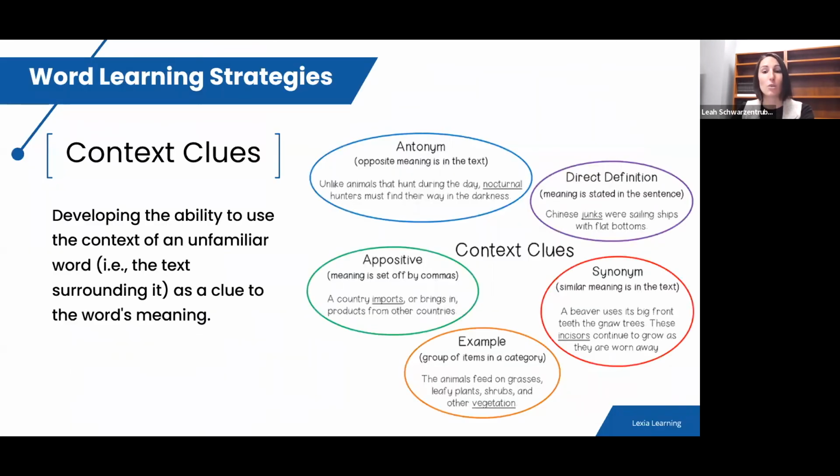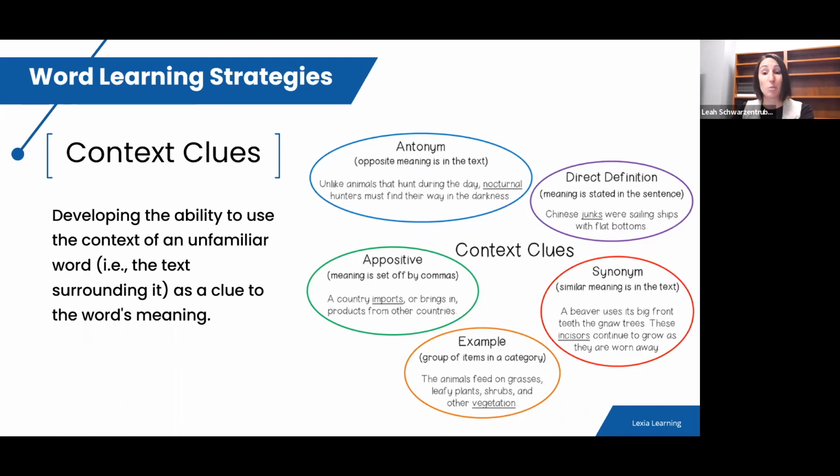Once a student has decoded a word, if they're not able to comprehend what the word means, we can teach students how to derive meanings of unknown words using context. In some circumstances, the sentences surrounding an unknown word can help students determine its meaning. Teach and explicitly model how to find clues in the surrounding sentences to help students determine the meanings of words they do not understand. Demonstrate for students how and where to find direct definitions or appositives within a statement, highlighting that the meaning is explicitly provided for them.